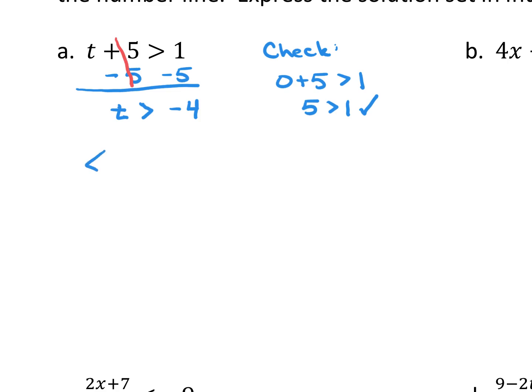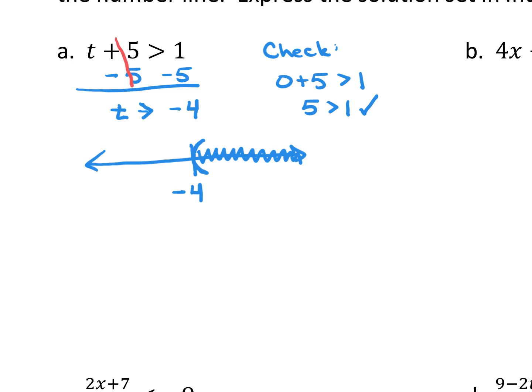All right, so now we want to go ahead and graph this. So just like we did earlier, we have our number line. We have our tick mark. We are going to label it as -4. Do we want to go to the left or the right? Since my variable's on the left, I can go ahead and follow the arrow, which means I want to shade the right side. And because this is a strict inequality, we want to use a parenthesis.